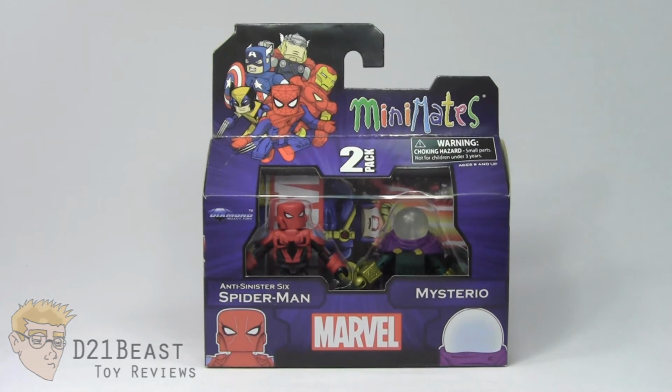We're looking at another set of Marvel Minimates released by Art Asylum Diamond Select in 2015. Now this particular set of Minimates is based, at least in part, on the Ends of the Earth storyline where the Spider Armor first appeared, at least the third version of the Spider Armor in comics.